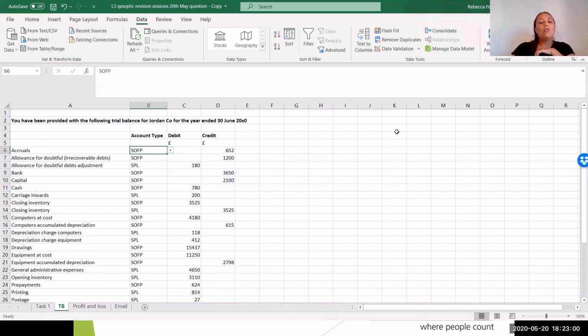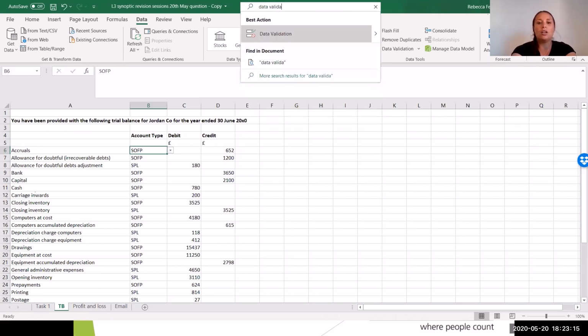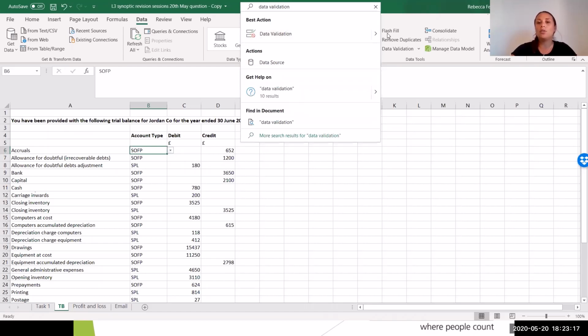Jill, it may be that you've got a slightly different version of Excel. If you go into the search bar, there should be a search bar somewhere on your Excel version. It depends on what version you've got. If you go into the search bar and search data validation, it should show you where you can find it. And that is available to you when you do sit your exam. So if you did need to do that in the exam, if it was a different version to the one you've practiced on, that would be available as it is part of the Excel program.